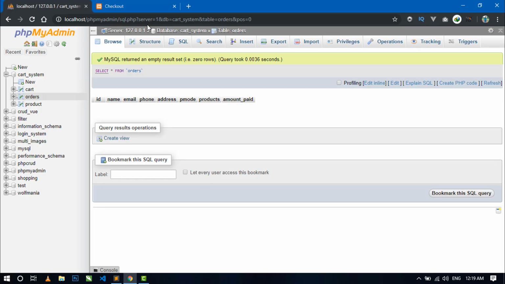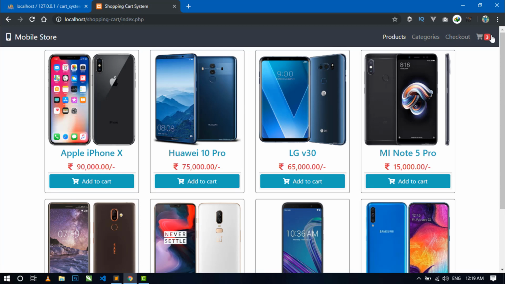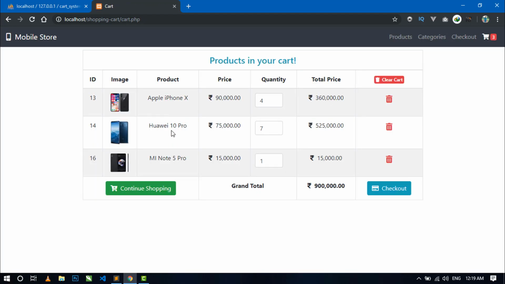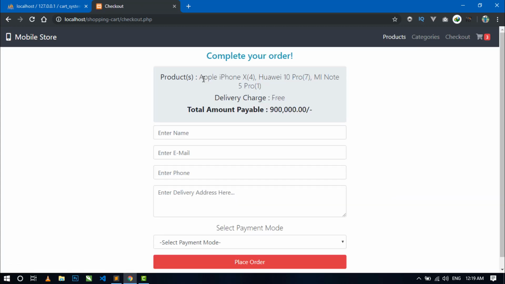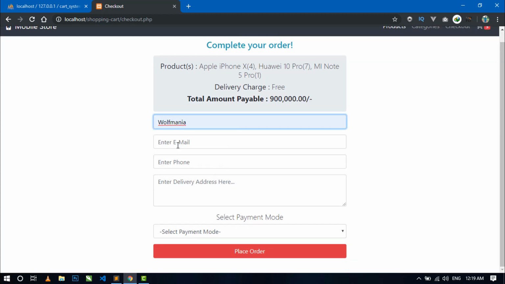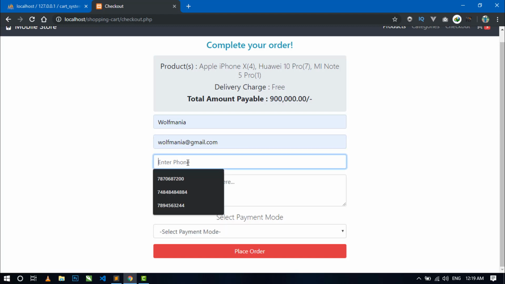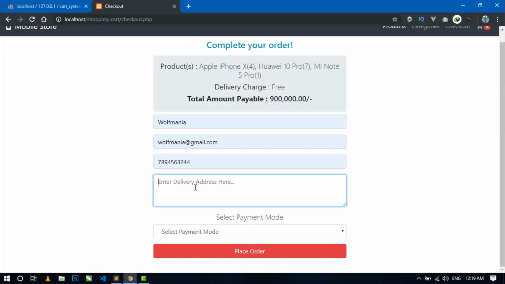Now let's try refresh. So we have these items in cart, you can see, and this quantity of the items. Now click on checkout, so we are getting the product with quantity that we have selected. Now let's write the name and email and phone and address.